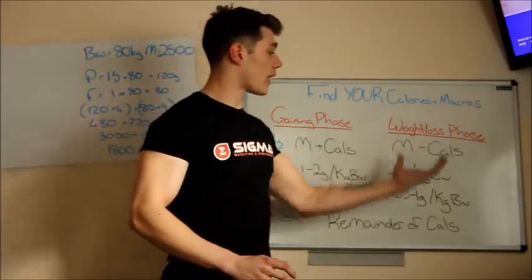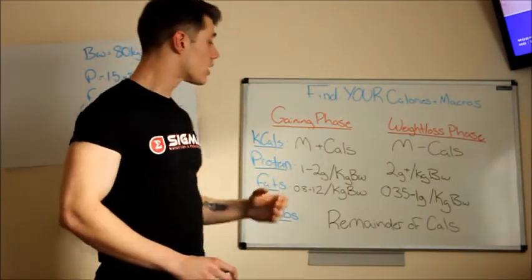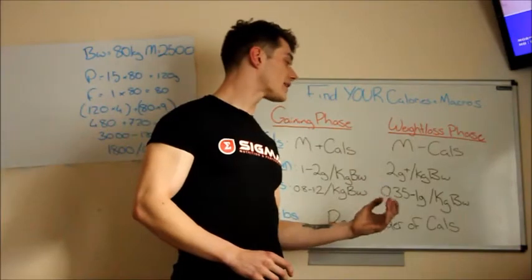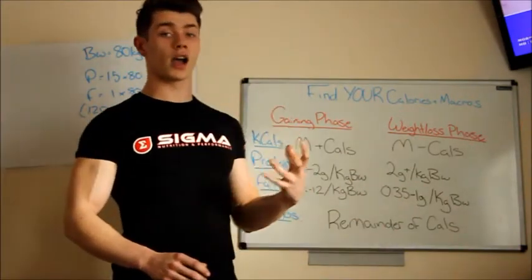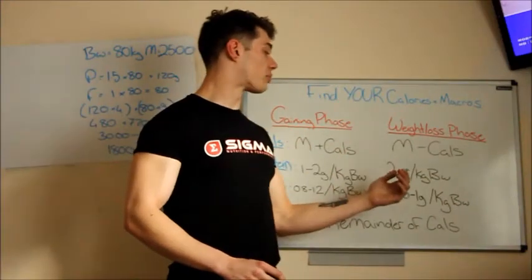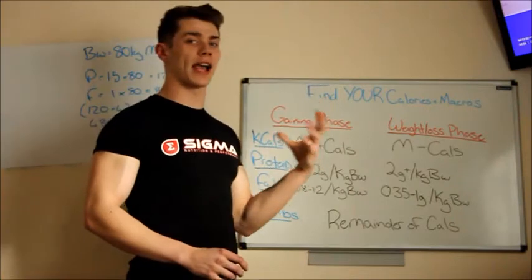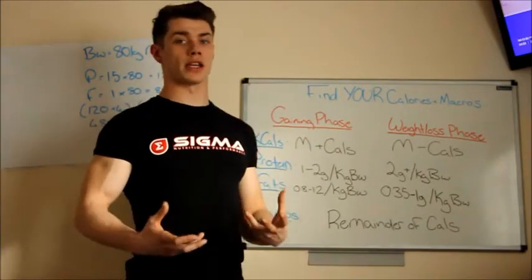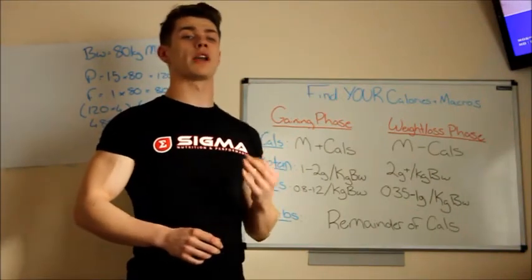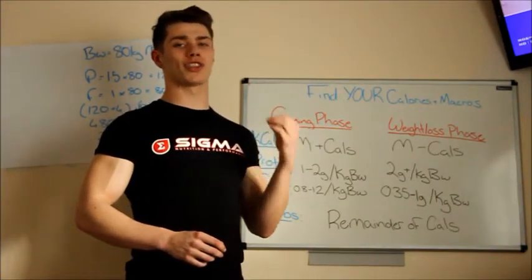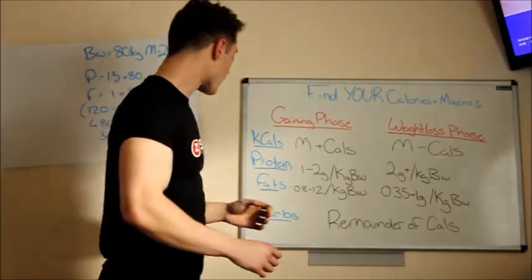Then, when we're in a weight loss phase, we've got to think about retaining lean muscle mass. So what we're going to do in a weight loss phase is take in a minimum of 2 grams, if not slightly higher than 2 grams, of protein per kilo of body weight. The reason our protein is higher is, as I said, we are starving our body. We are taking in less energy than we're expending, so we want to make it as little possible chance that we will lose our precious muscle mass.